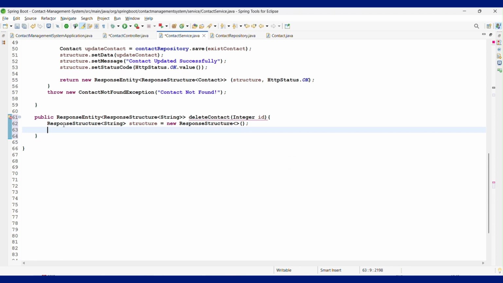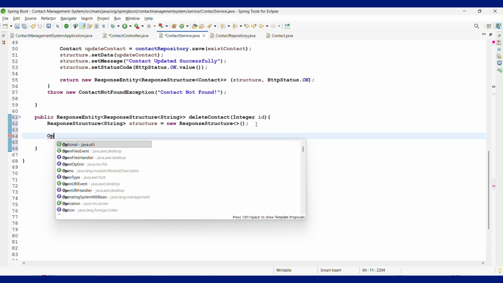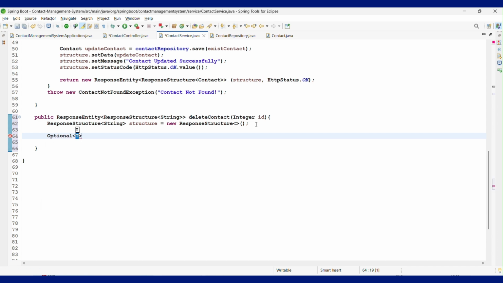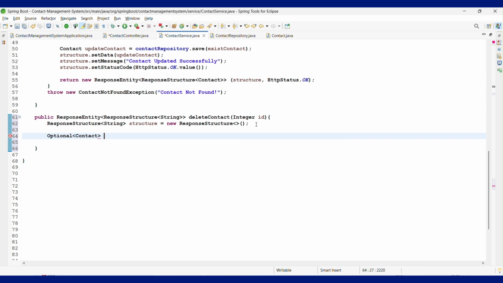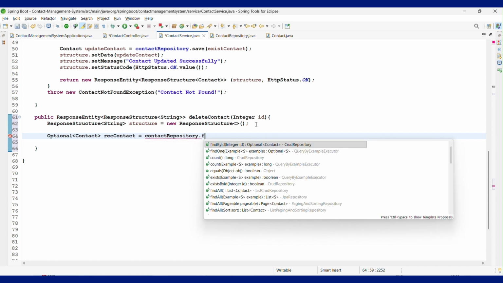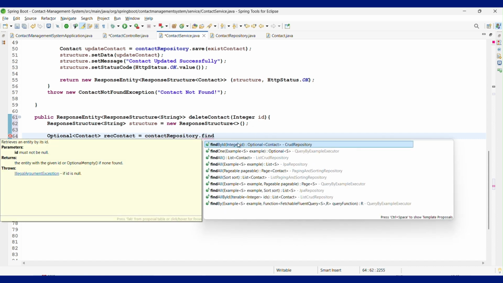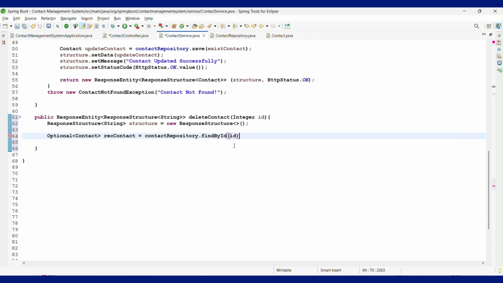After this we have to delete the values. At the time of delete, we first have to find the particular ID. How to find it? Again, Optional comes into the picture. Optional contact, receive contact is equal to contact repository dot find by ID, which is present in the contact repository.